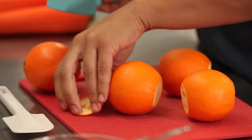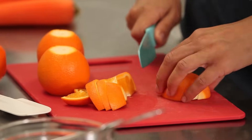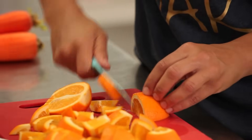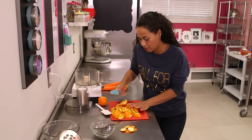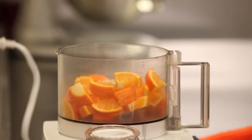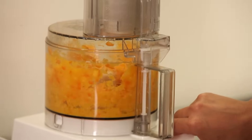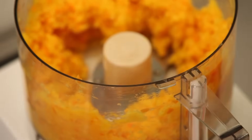I have oranges. What we're going to do is cut the orange into slices. I have four small-sized oranges — if you have really large oranges, you could use two or three. It's important that you get seedless oranges, and if you don't, make sure you pick out all of the seeds. Throw all of this into a food processor. You can use a blender, but make sure it's very well blended.